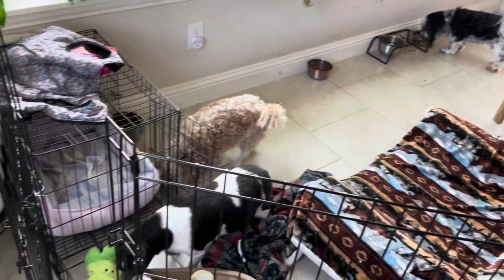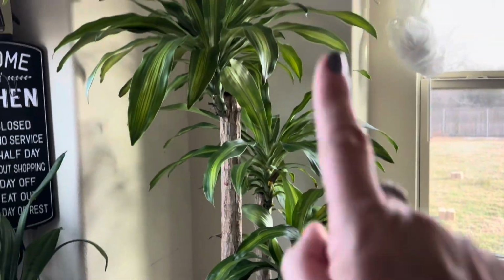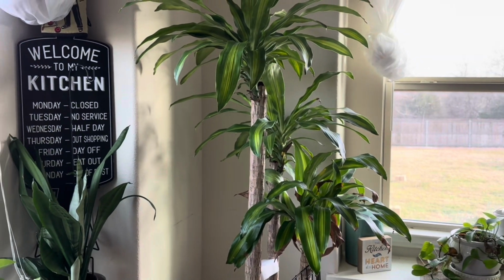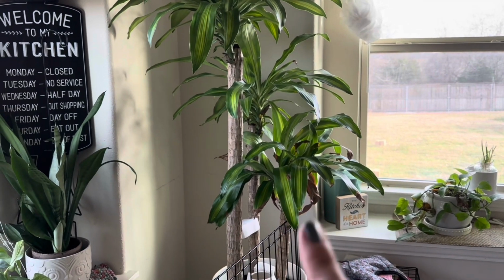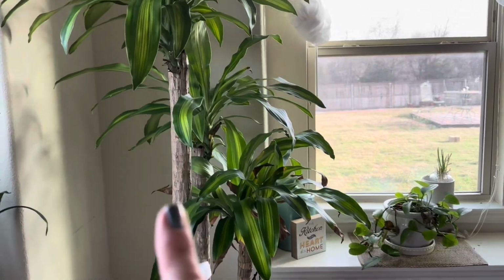Here is the dog zone, and we've got some plants here that I'm going to walk you through. So here we've got one of my newer plants. It's this tall corn plant, I think is what it's called. Anyways, I recently got it and I'm already starting to have some brown leaf issues. So if you have any plant care tips on how to take care of this plant, let me know. I've killed one in the past. I'm trying again.